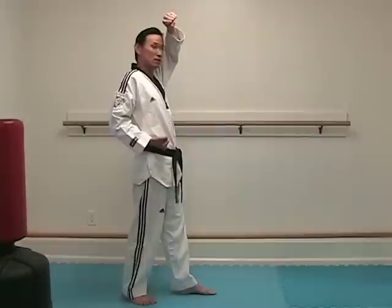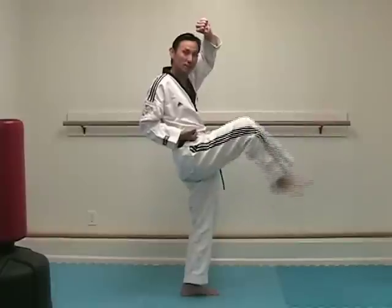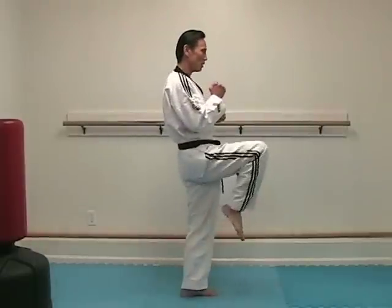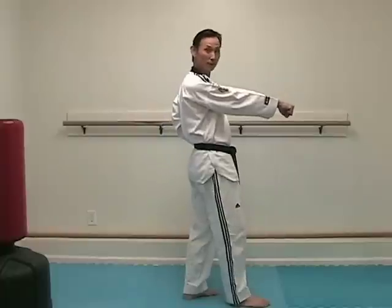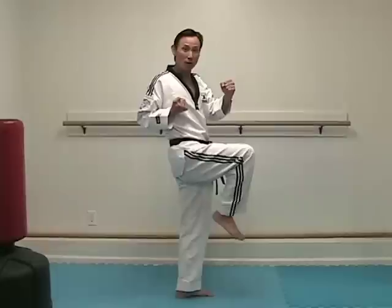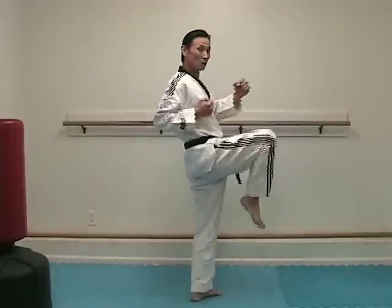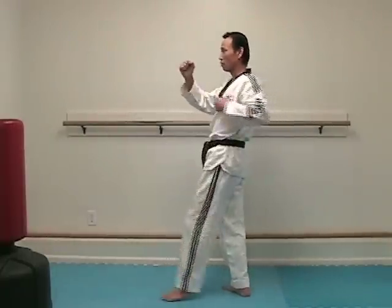I want you to carefully coordinate these movements. For the middle punch, make your first face block. When you kick, bring both hands down in front of you, then naturally make kicking stance. Some people like keeping their hands up when doing it, but I think bringing them down is more appropriate. As you bring it up — like that — finish your punch at the same time your kicking foot lands. For breathing: when you front kick, hold your breath. When you punch, exhale. Let me show you one more time — face block, kick, exhale on punch.